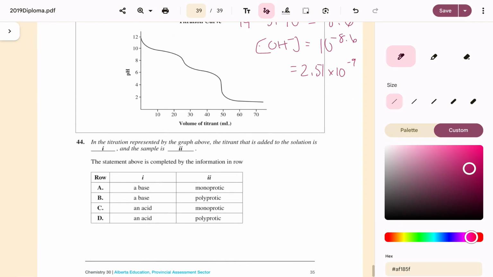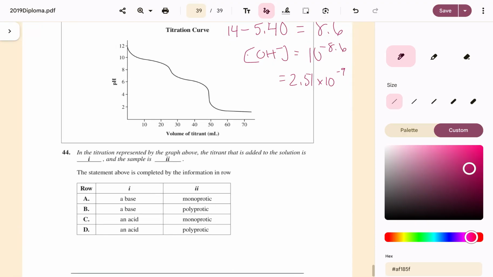And now this very last one is about your titration. So this is just showing your titration curve. What you want to remember is that this part here is in your Erlenmeyer flask. Whatever you're adding in, that was in your burette. Right? So that would be the part that comes up here. That's what we're adding in.